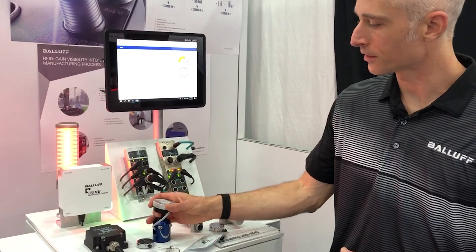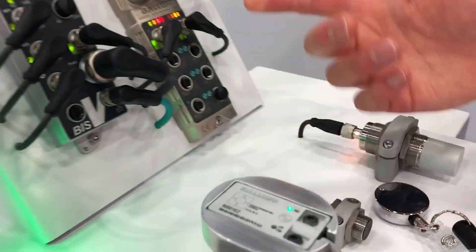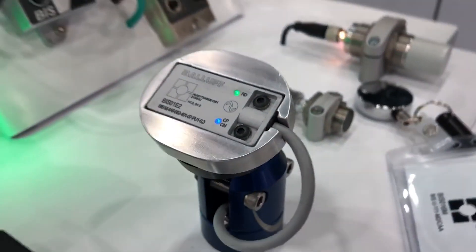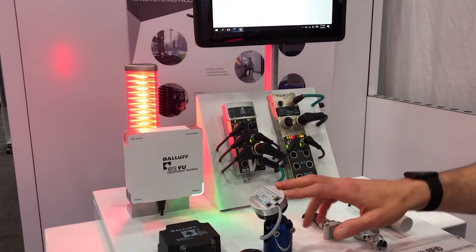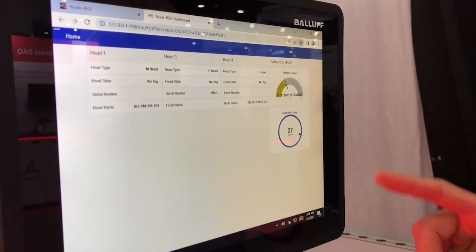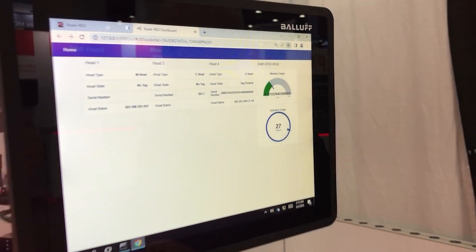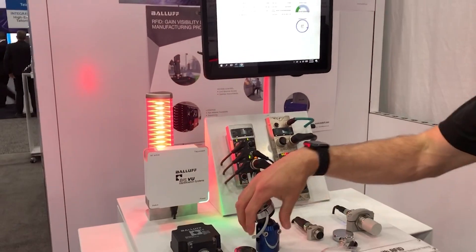One way we can show that is this one, which is also in the RFID SAMS family — flat pack, a little bit different form factor — and we have this on a swivel. Say something gets knocked out of alignment. What happens is this gets sent back to the PLC and we can see I moved it — my vibration gauge is moving and our inclination gauge is saying we're off at 27 degrees. This is something that's common throughout the entire SAMS family, and of course we included it in our RFID read heads as well.